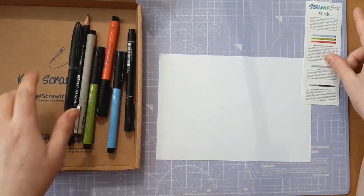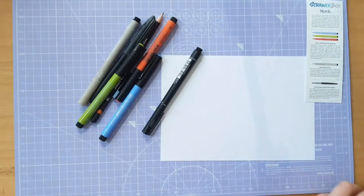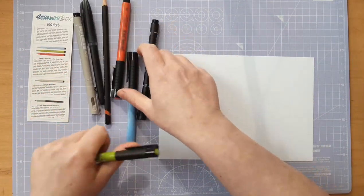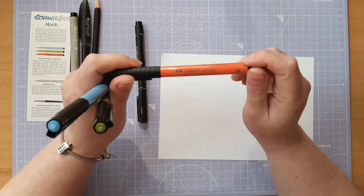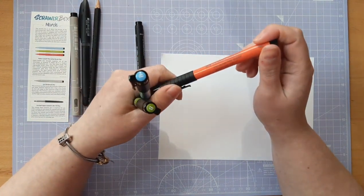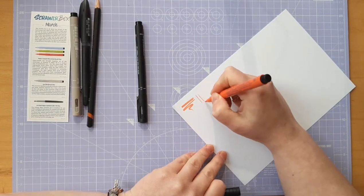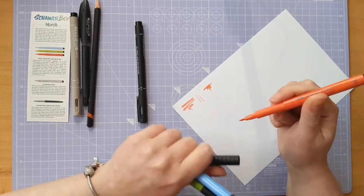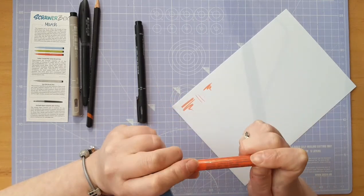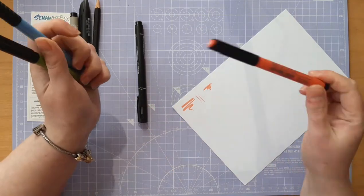So we have our little menu and then our supplies. Our first items on the material list are these Faber-Castell Pitt Artist Pens - they are all broad sized and our first one is Scarlet Red. It's like a coral. These are water resistant pens once they're dried. They are India ink, so they're waterproof, with maximum lightfastness and acid free - so if you use them in scrapbooks they won't damage photos.